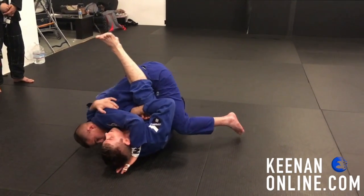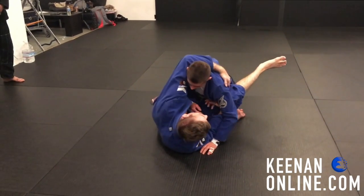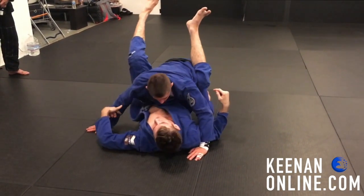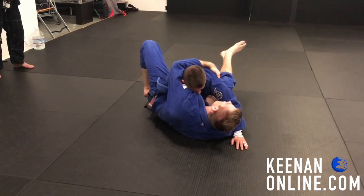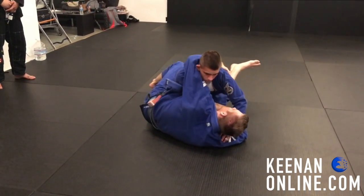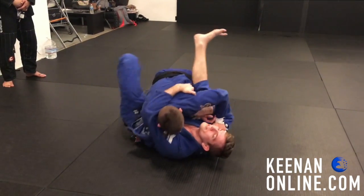And you can build a lot of momentum because he doesn't have anything to base with because you grabbed his sleeve earlier. If I didn't have his sleeve and I tried to do this, he's just going to base with that hand. Okay? So it's important you have the sleeve. Grip the lat here. When he tries to posture up, I'm just going to pull and swing my leg. See how my leg swings? I'm using that to build momentum.